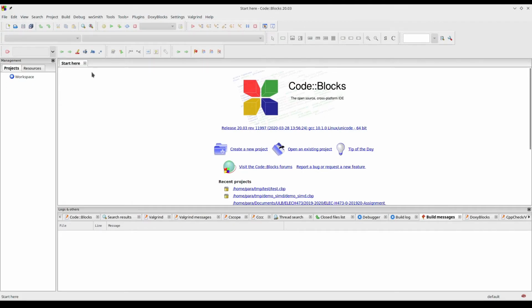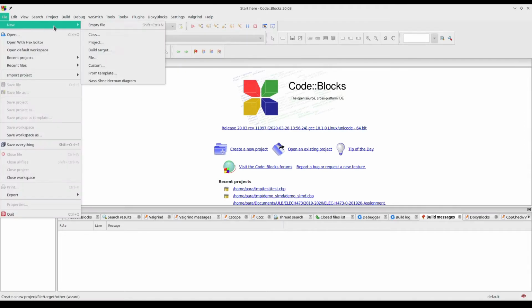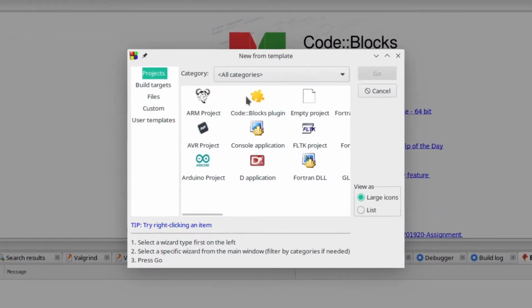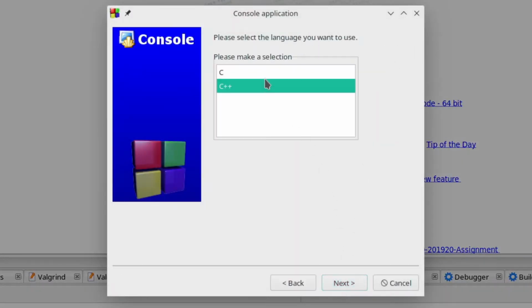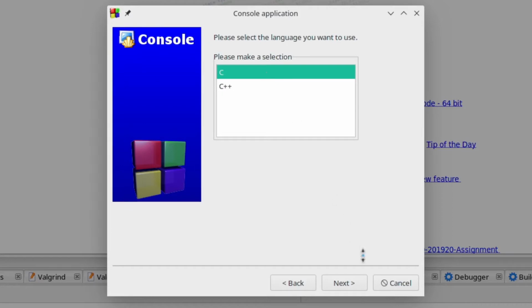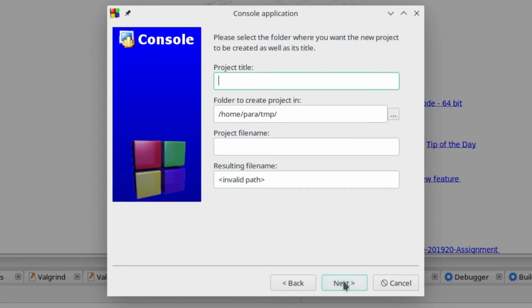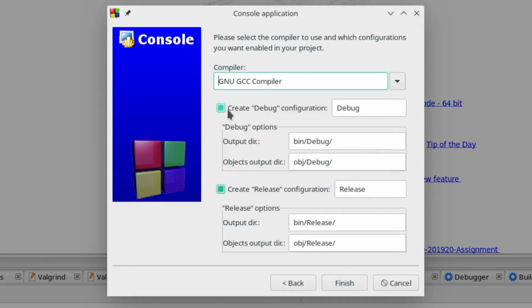The first thing you need to do, obviously, is to create a new project. The project you want to create will be a console application and can either be a C or C++ project. I will just select C because I prefer that one. Just set its project name now, and a place for it to live. Make sure that you select the debug configuration as well as a release configuration so that you can test both for performance assessment, and that you use the GCC GNU compiler.